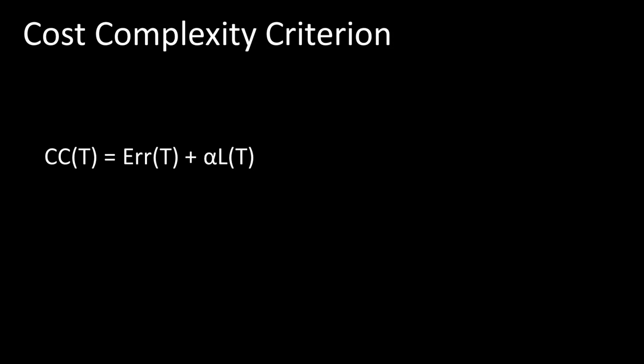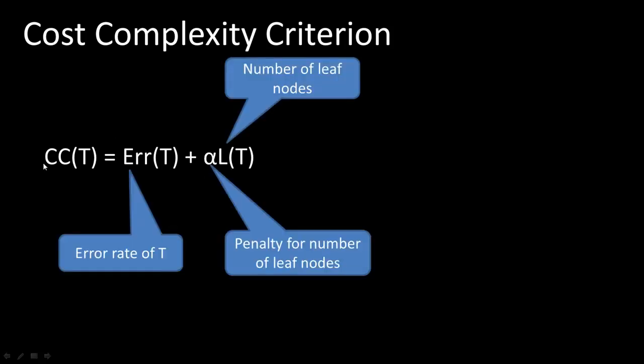Again, to make this more concrete, why is it that the error rate keeps on increasing beyond a point? We can say that we want to consider the error rate of a tree plus also its complexity. The overall quality of a tree consists of its error rate, which is good, you want a low error rate, but you also don't want too many splits or too many nodes. So the overall cost for a particular tree is its error rate plus its complexity factor, that is the number of nodes multiplied by the penalty you want to impose for complexity. Together, they determine how good the tree is.